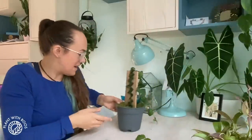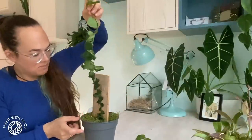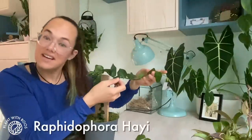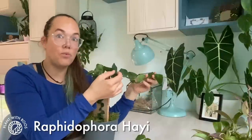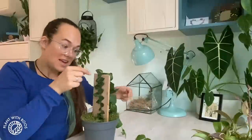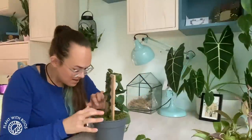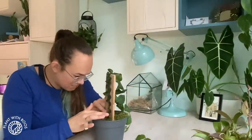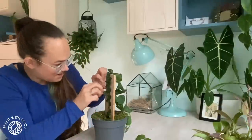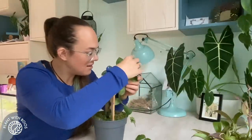And then the second plant is this one, which I got today from Global Garden. It's a Rhaphidophora hayi. I don't know how to pronounce it, H-A-Y-I. This was one that fell and basically got completely unrooted, which is why it looks so sad. And they asked me if I wanted to try and re-root it and save it. So obviously I said yes. I've never had a shingling plant like this, but I have a plan.